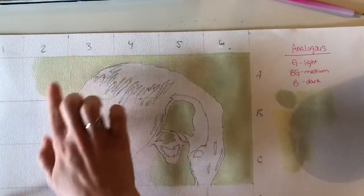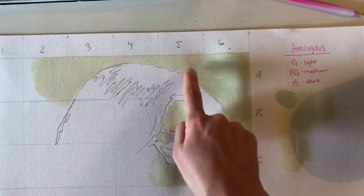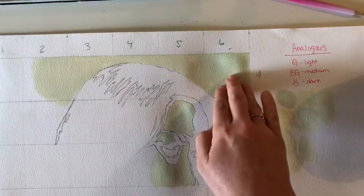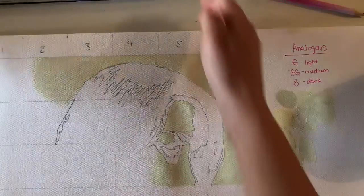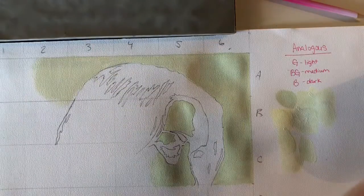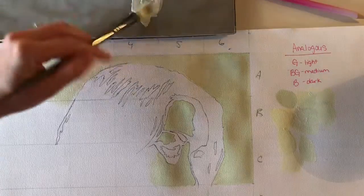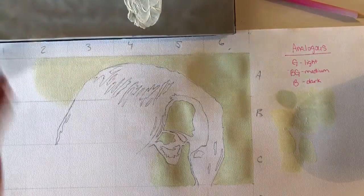So let's say that I've painted this section and I've smoothed it out, and it doesn't quite match exactly this first color from where I mixed that paint the first time, and I don't want there to be an awkward transition in color. There is a quick fix that you can do with that, and I'm just going to get just a little dollop of water on my paintbrush and swirl that around with some of the paints and mix up a slightly thinner version of that color.